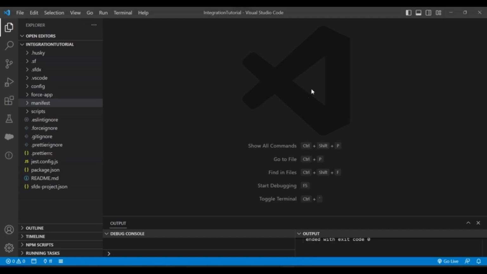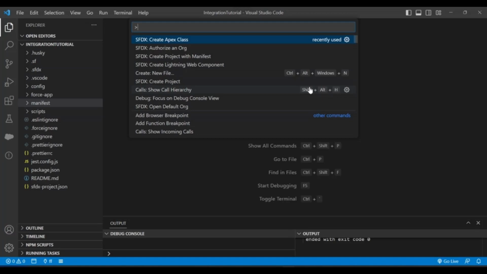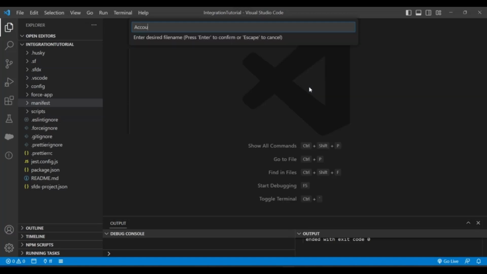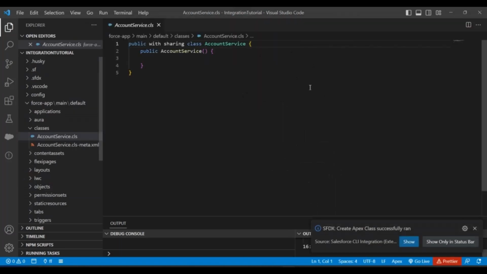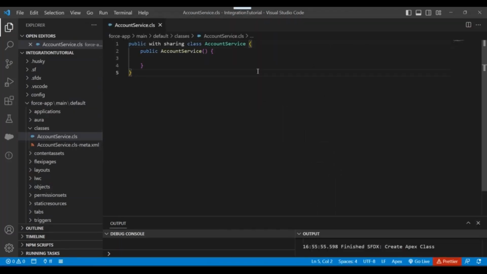Let's say we have a requirement where an external application wants to get details of an account record by passing the account ID to Salesforce. Now, how do you write an Apex REST web service? We just have to create an Apex class, let's say AccountService.